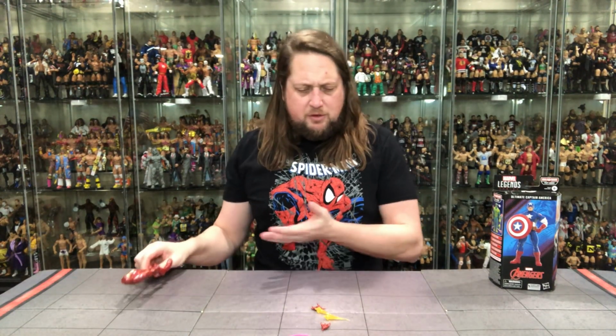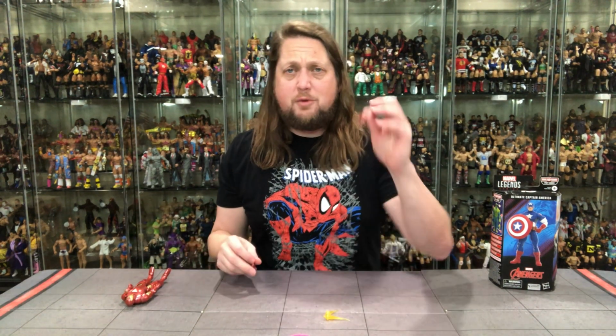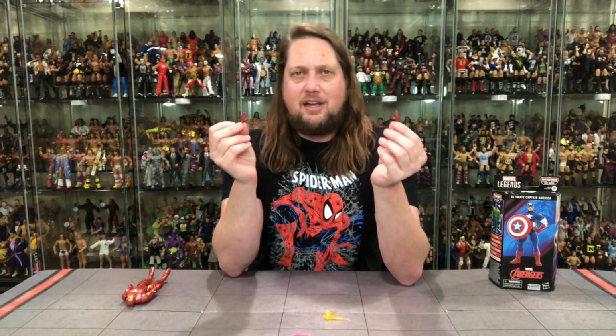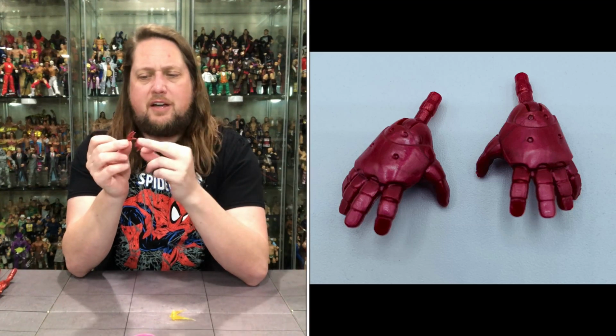So let's break it down. We'll look at Iron Man in a second, but let's start with the old hands. He's got two fists of fury he's ready to throw down like only an Iron Man could. And then you got the splayed out hands. So you got the yin and yang in the hands department here. Of course, you got the effect pieces that go right in there.